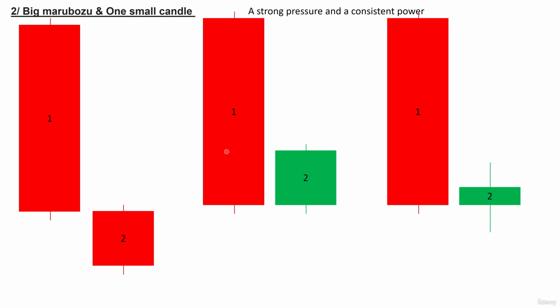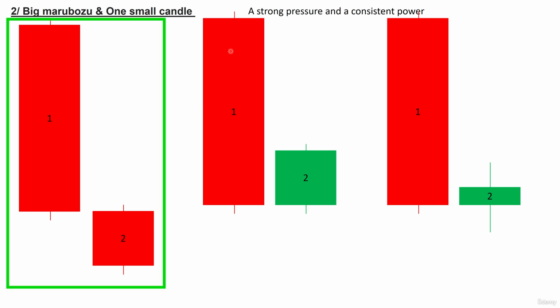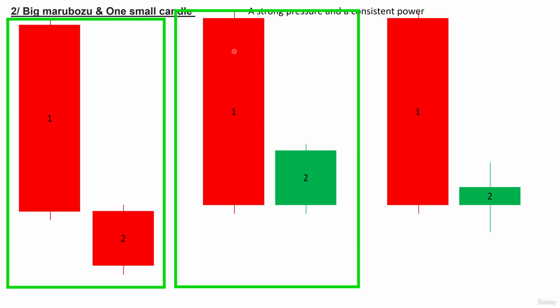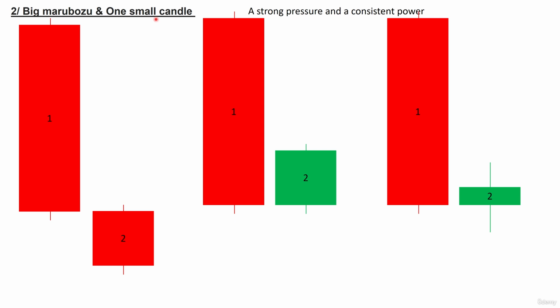And for the second case here, the first candle is still the same. We still have one big down Maru candle, but the second candle is one up candle. You can see the different colors right here, and this case and this case actually are completely the same. I only put the different type of candles right here to help you imagine the pattern easier, but we only care about this case and this case. Here are the 2 different cases of a big Maru candle and one small candle in real trading.